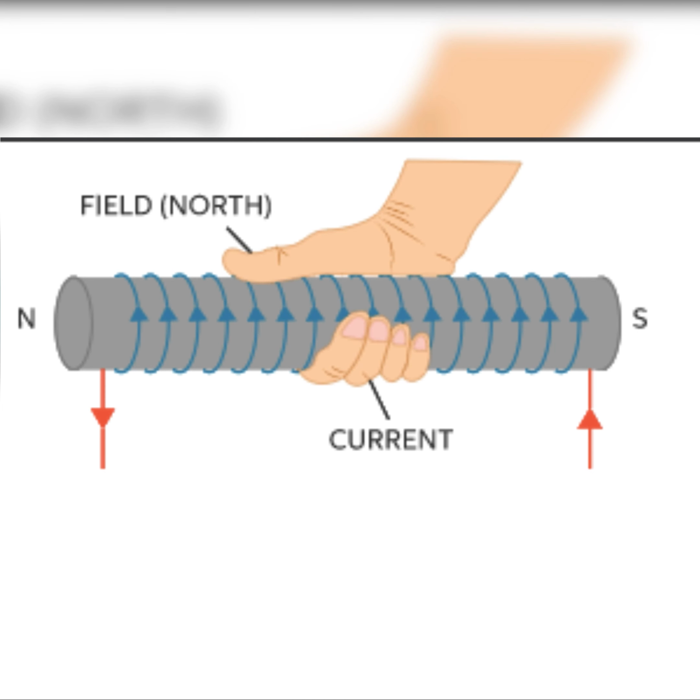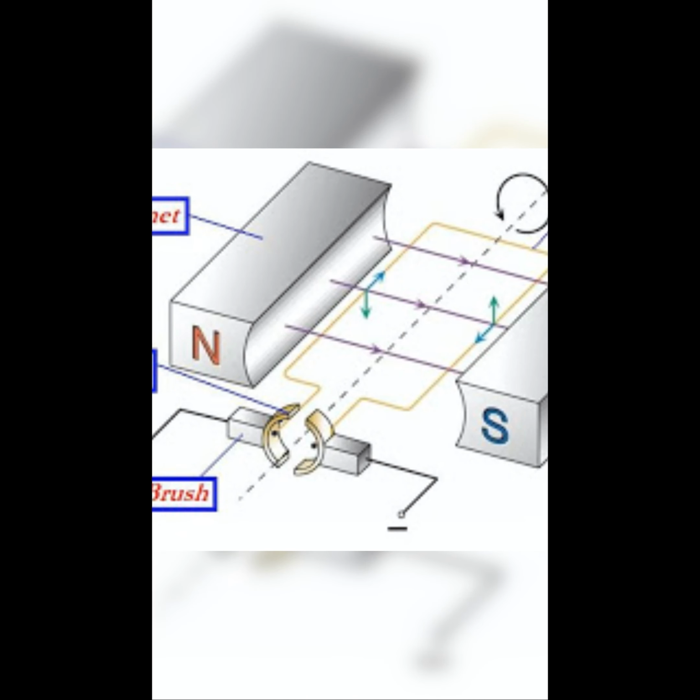To find the direction of the field lines, you can use the right-hand grip rule. The way to do it is to hold out your right hand with your fingers tucked in and your thumb pointing upwards. The thumb is equal to the direction of current. The fingers are equal to the magnetic field direction.